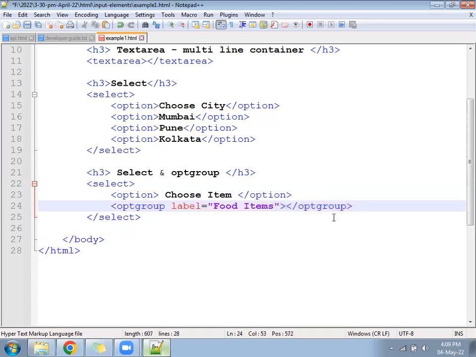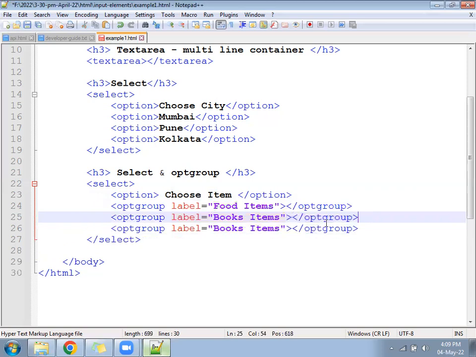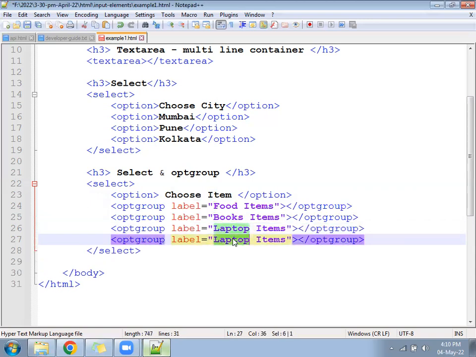One more OPT group, books item. One more OPT group, laptop items, dress items.